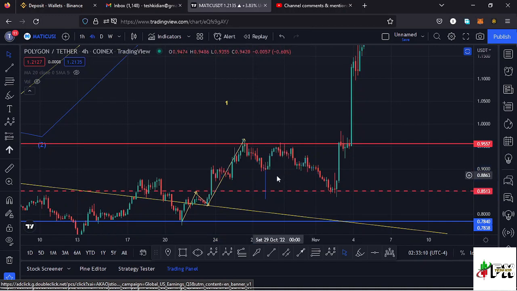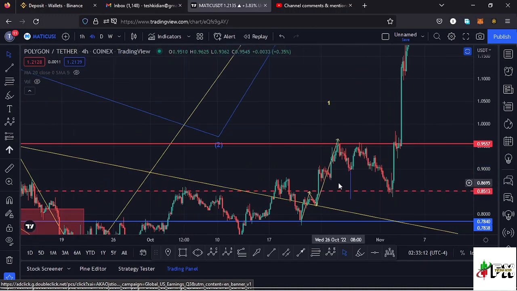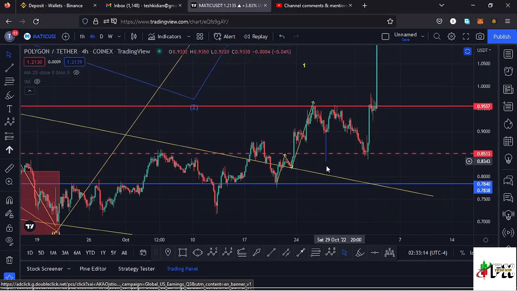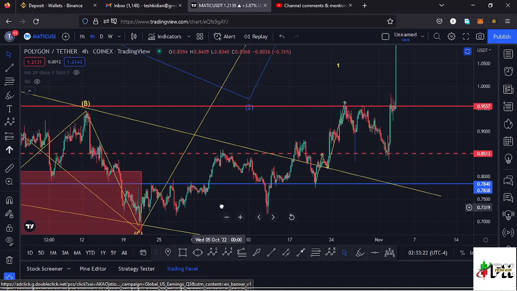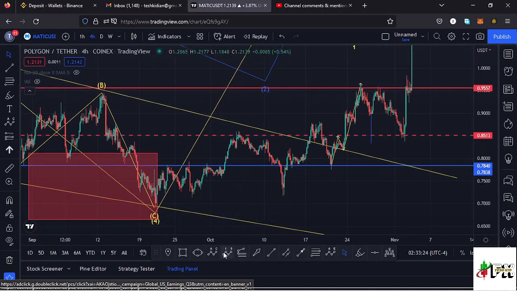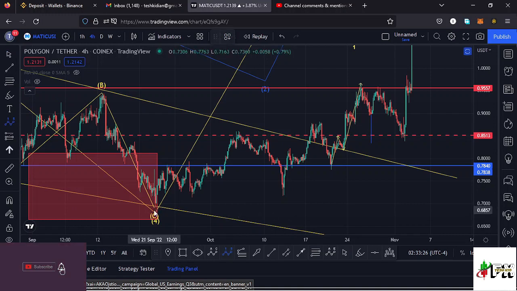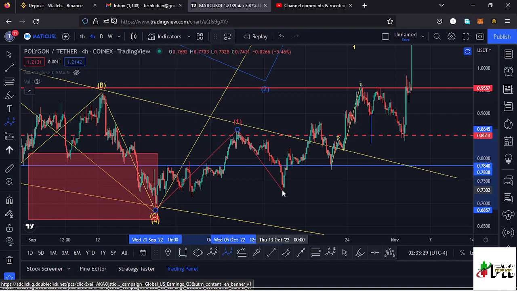And getting back to the key scenarios that are expected to play out over here, basing my analysis on the Elliott wave structures, after making our low down there in the formation of a fourth wave at around the $0.96 mark, we have been seeing a very nice bounce to the upper side in a movement that has been obeying the Elliott wave structures, having that as the first wave to the upper side, then retrace to the lower side in the formation of a second wave, then saw this impulsive movement in the formation of a wave 3, making our peak at around the $0.96 mark.